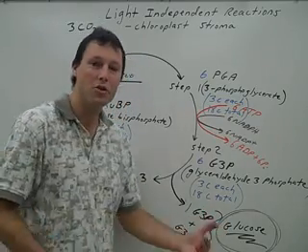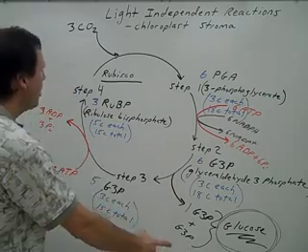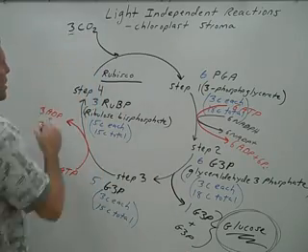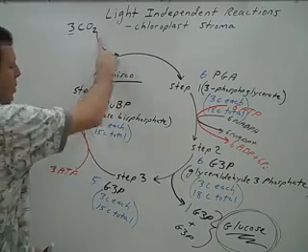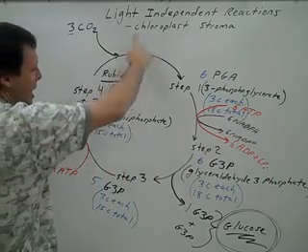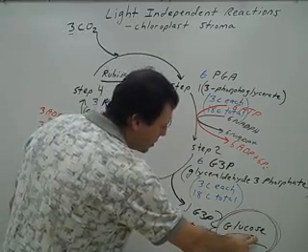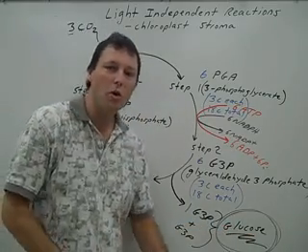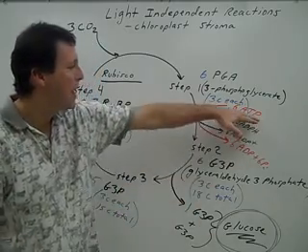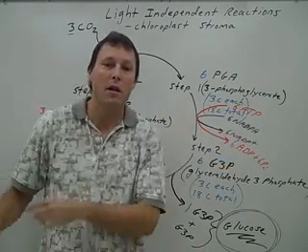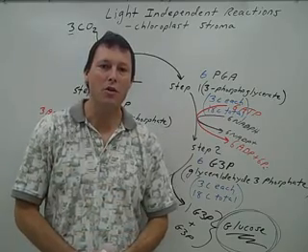Where do these carbons actually come from? Well, the carbons actually come from carbon dioxide. 3 carbons in one turn, and then the next turn we're going to add 3 more carbons. Ultimately, those carbons are going to end up in glucose. The energy stored in the chemical bonds of glucose came from the ATP and the NADPH that we made in the light-dependent reactions.